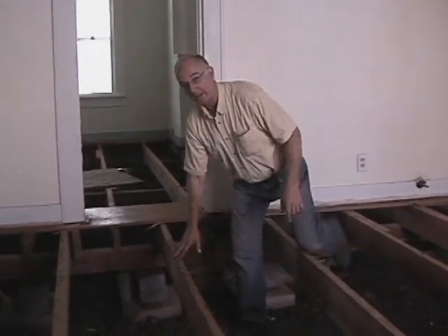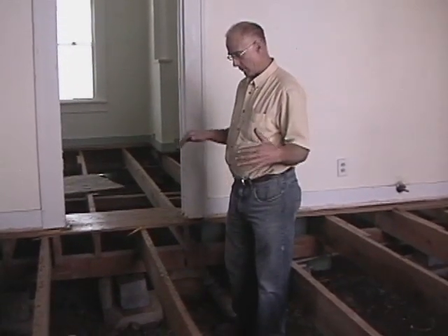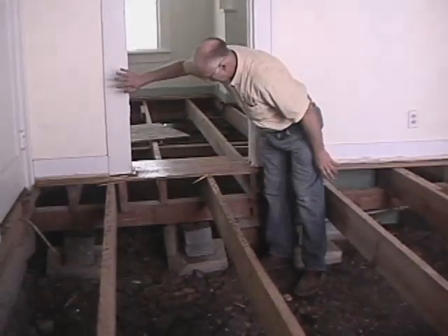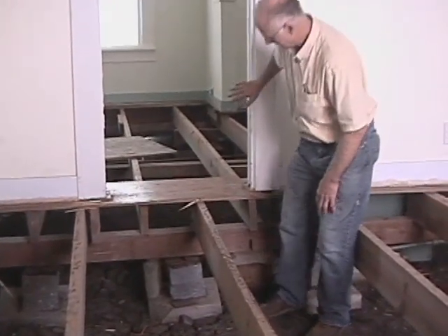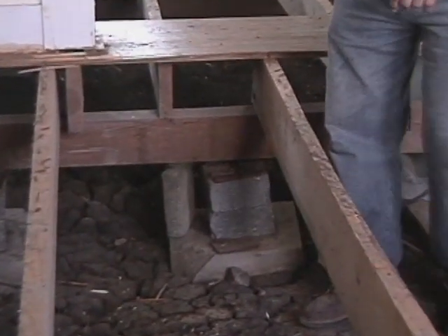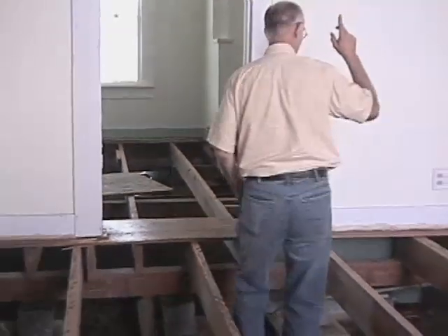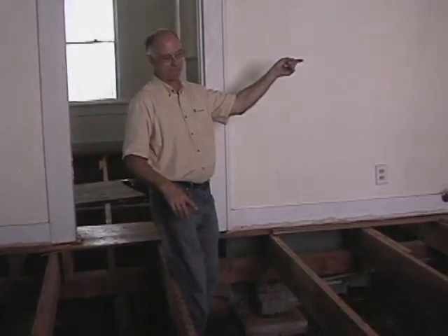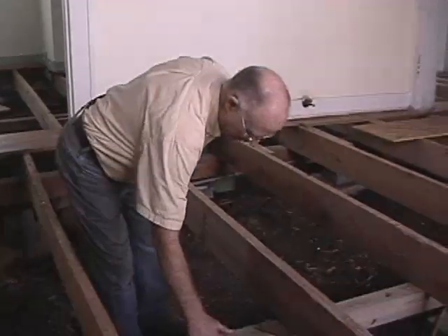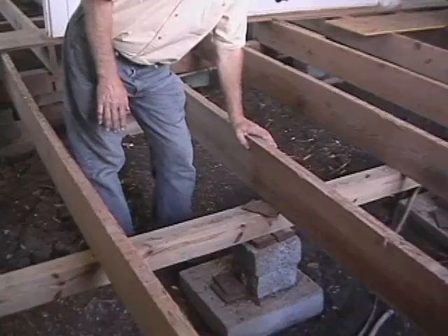As we were talking about the other room — one girder should be in the center of the room, and one girder should be under a bearing wall. This is the situation you should have. As you can see, we have the wall, which is the bearing wall, and underneath you can see we have the main girder supporting it. This is really the center of the house, running all the way from the front to the back. And now we come to the center of the room, where we have this one girder in the center, which supports the bounce of your floor.